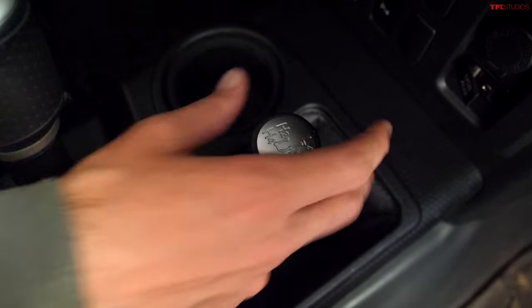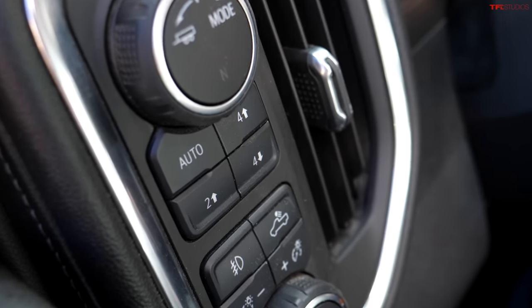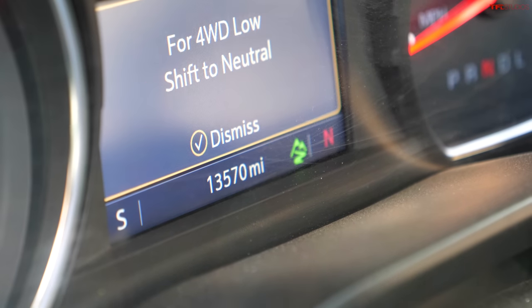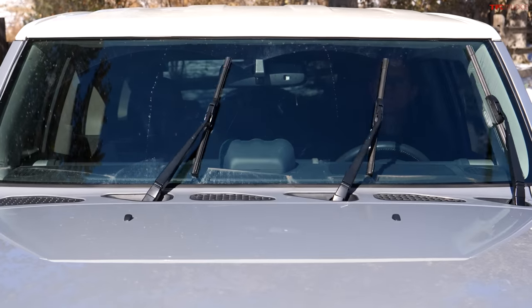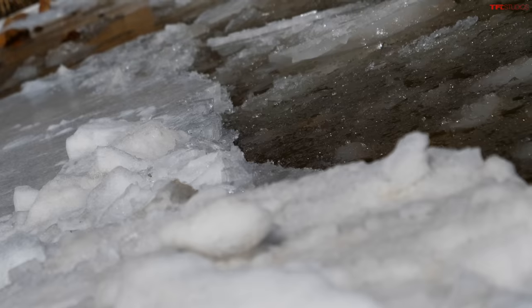All right, we're going to do your little mini game show that you like to do on these videos. So let's start out with four-wheel drive. The FJ Cruiser has a four high and a four low. I've got a four high and a four low. Yep, it's got a locking rear differential. I've got a kind of sort of locking rear differential. It's just manually not locking. It does it automatically. Okay, what about front suspension independent on the Toyota? I got independent. What about this? I have three windshield wipers. I have a red truck that says Trail Boss. There you go.